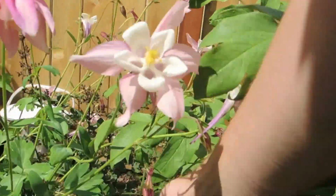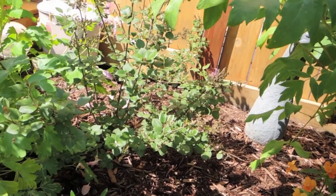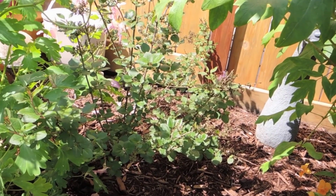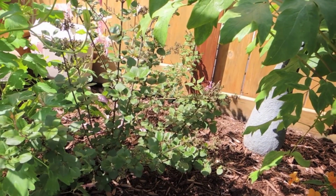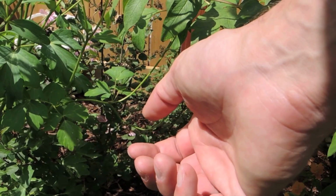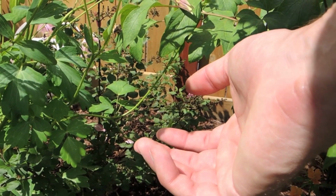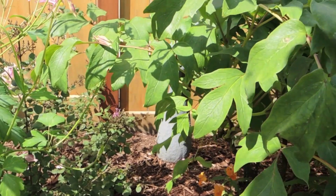I have back here my Bloomerang Lilac. It was so much bigger last year. It really is a disappointment this year. I did get a decent showing of flowers, but about half the plant seemed to have died. It wasn't dead. If you were to scratch the bark off the stem, it would show still green, and that tells me that there's still life in it. But everything else was putting out leaves, and this just wasn't doing anything. So I had to cut back half of the plant.